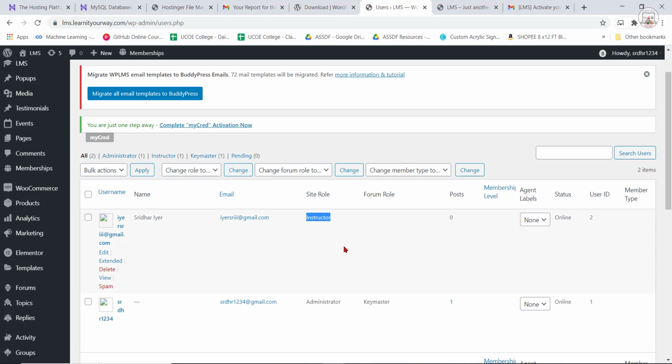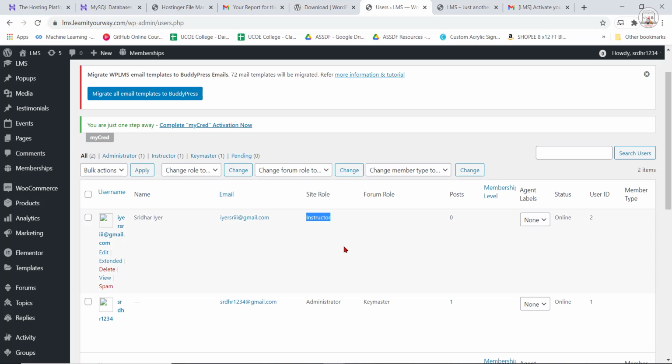Right, so we have set up our registration pages, and now what we need to do is create some courses. How to create a course? Before that, I will start showing you how to set up our basic homepage. Once our basic homepage is done, we can start creating our courses, categories, etc.